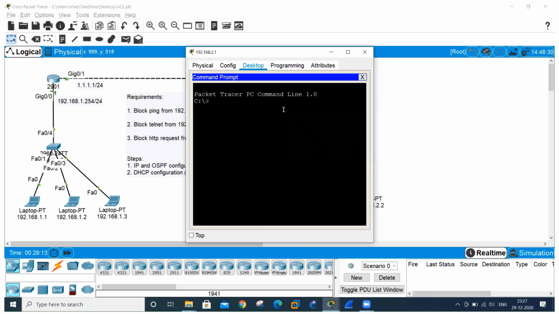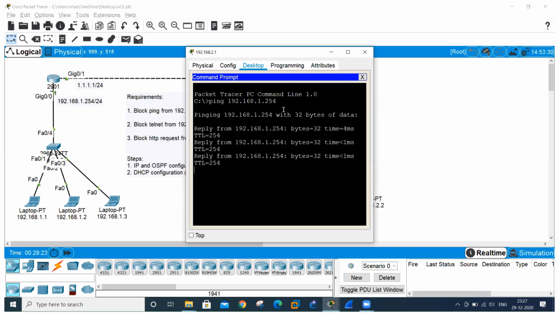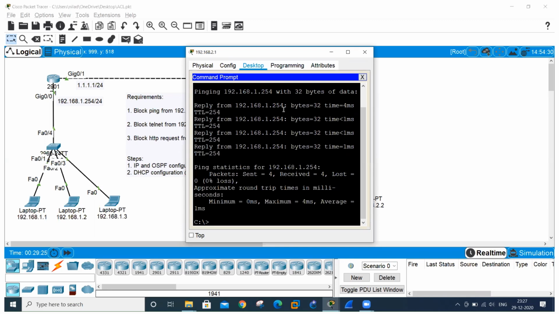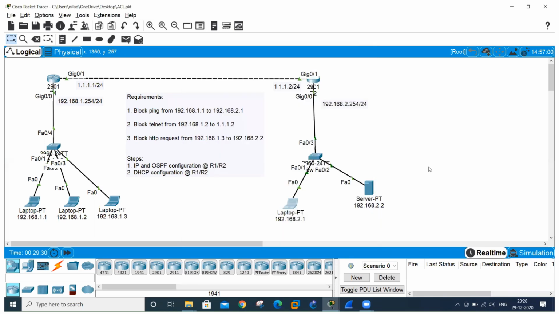I want to ping, let's say, ping 192.168.1.254. That also works because the interfaces work when you are applying the standard ACL, which means that anything below the interface will not work. Okay, so here we have just created, by the way, we have not implemented the standard ACL yet. Okay, so just wanted to show you that just creation of the ACL will not help you.